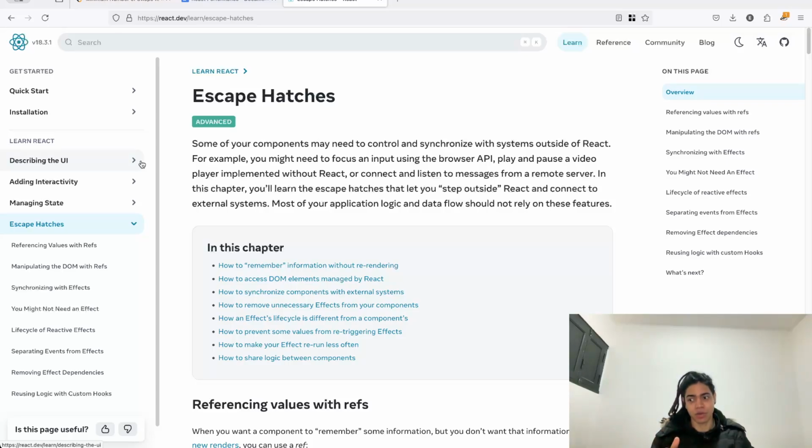Because of that, we also need to look at how we can update our state in our React component.